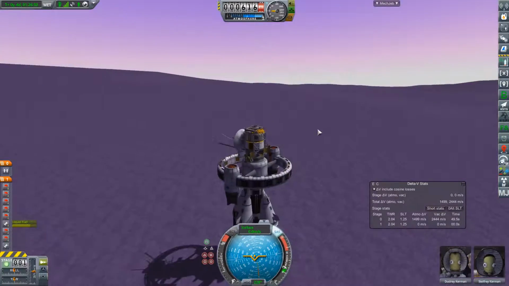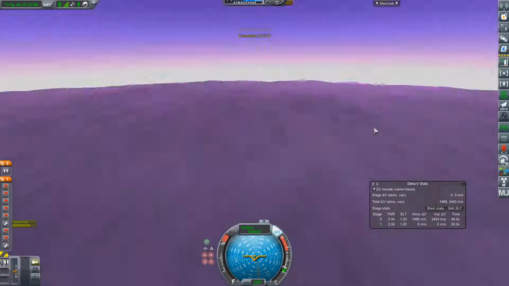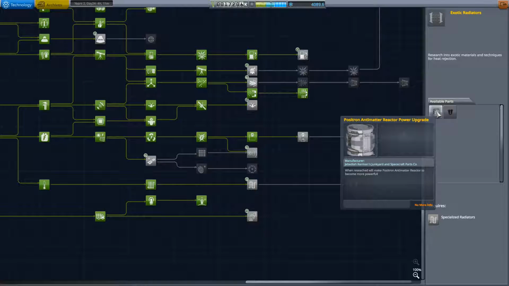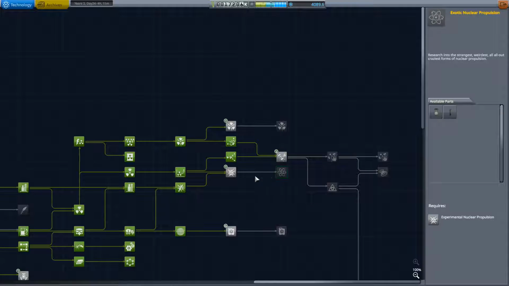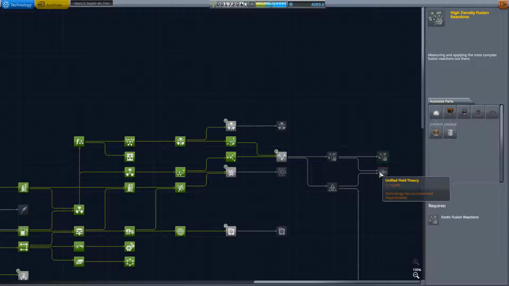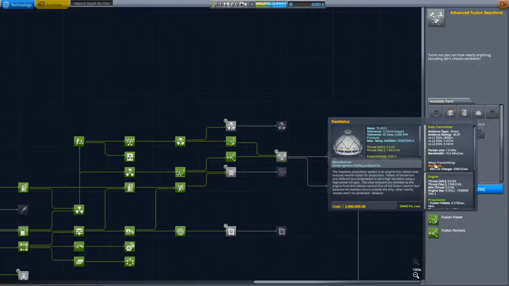Take an interpretation yourself. All right. Space Center. Let's go ahead and see. We have 4,000 science. What do we spend it on? Daedalus. It doesn't have any thrust ratio in vacuum. I mean, outside of vacuum. Thrust value. Ooh.